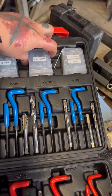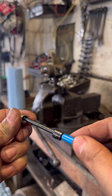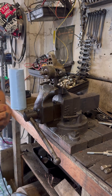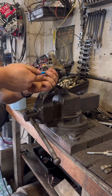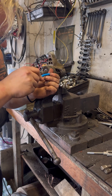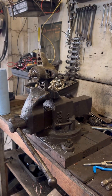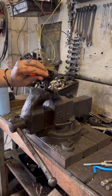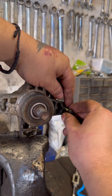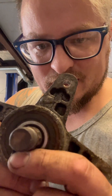We'll grab our 5/16 helicoils — got some perfect threads there. We'll grab our tool and insert it into the helicoil, spin it in nice and flush. Now we got to break off that little tang that the tool fits down to. The kit comes with a break-off tool — boom! She's looking pretty. Now we can put our 5/16 bolt in there. Beautiful.